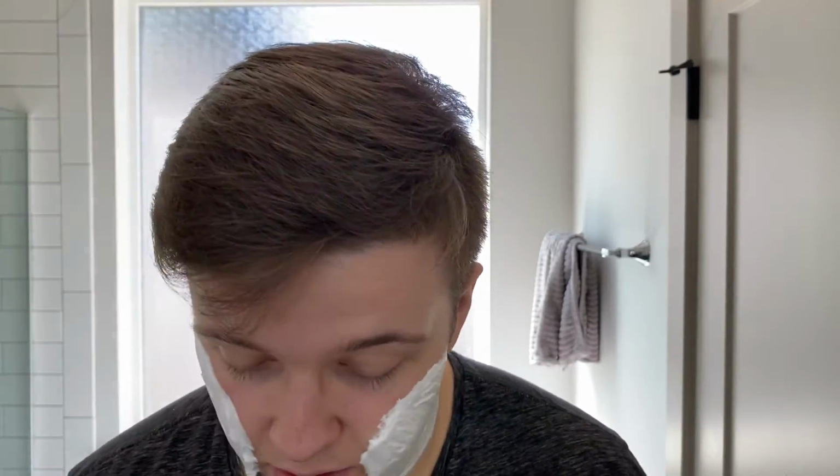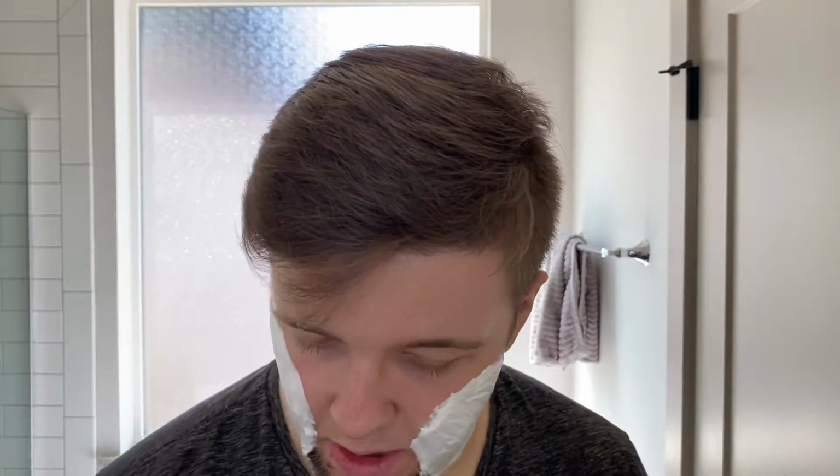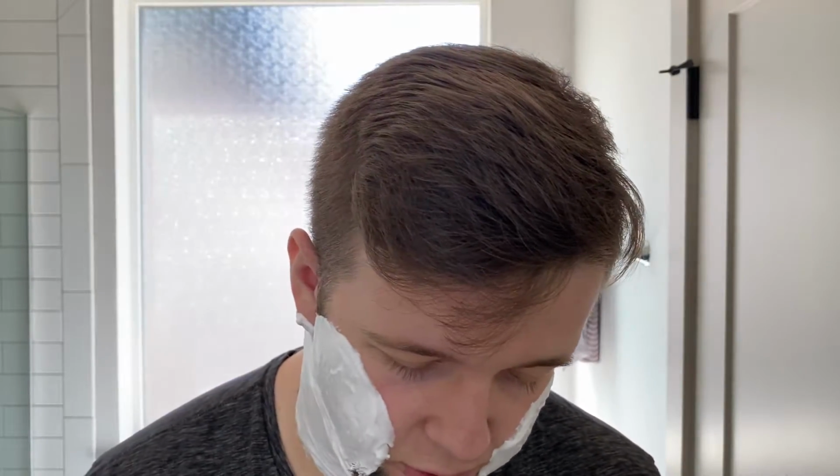The soap seems easy to lather. To be completely honest, I way overloaded, but that's okay. We'll figure it out, as we generally do. It's still quite dry, despite its appearance. So all I'm gonna do here is wash off my hands, get the nerdy squirt bottle. We're just gonna paint some water in and just get going, because we don't need a big lather with a straight razor, we need a hydrated lather.